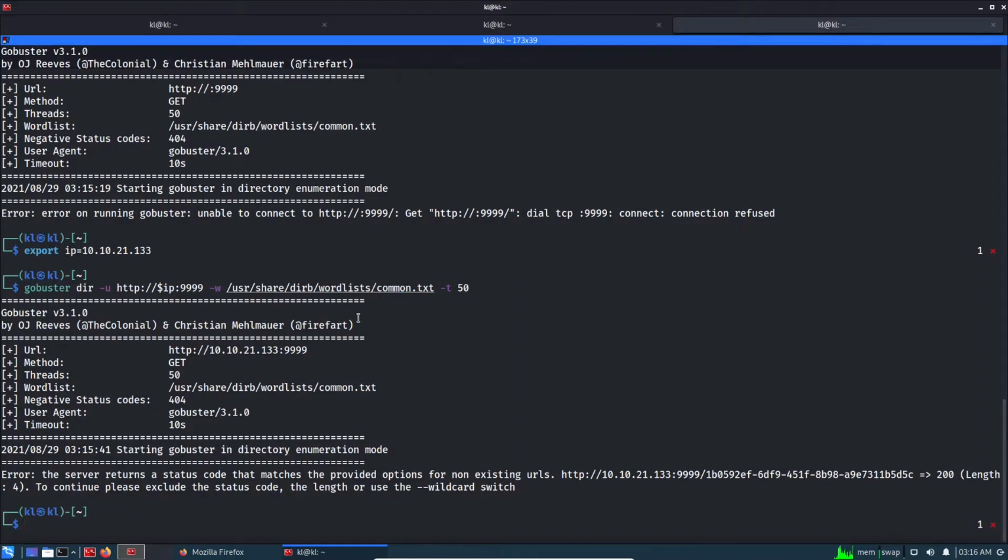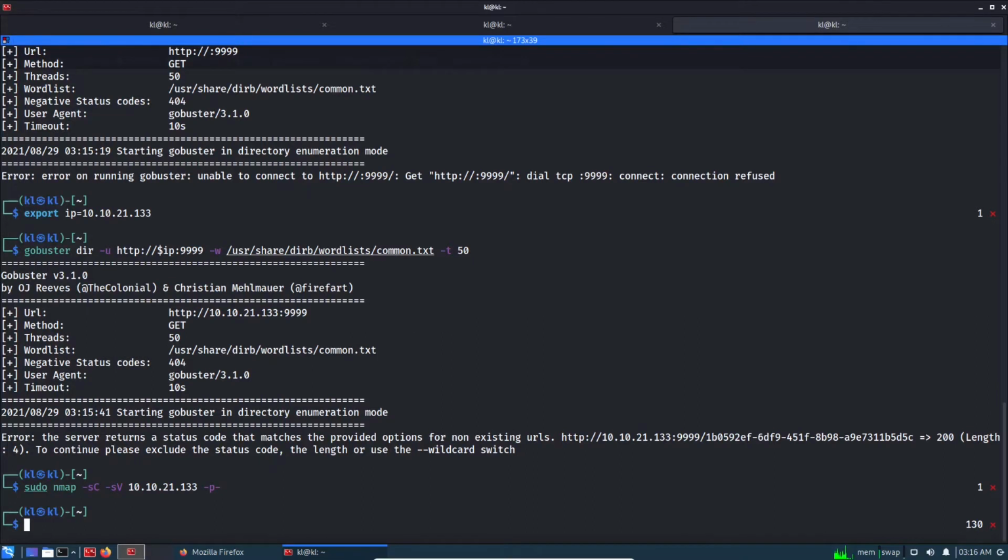So what we can do is the full nmap scan. We can just mention -p-, and I'm not executing that because I have already executed it and saved the result, because it takes some time. So let me open the file.